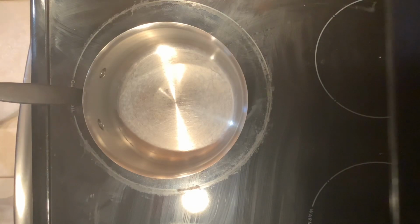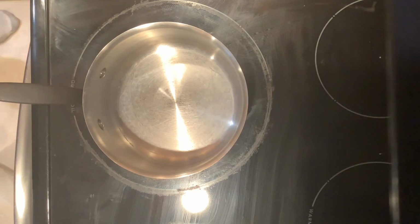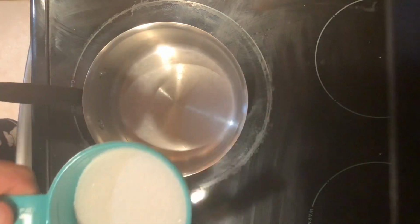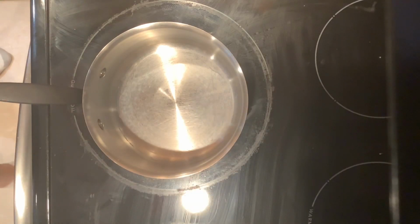We're going to be making some creme brulee today. So let's just go through a quick ingredient list. Firstly, we need about half a cup of sugar.